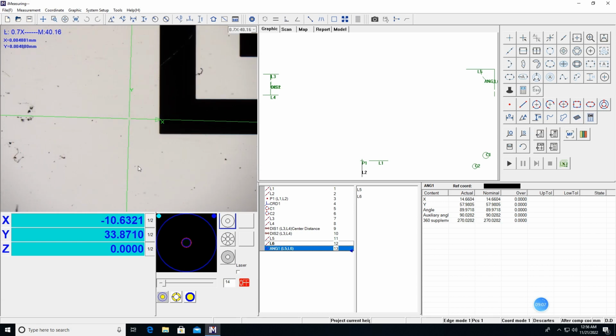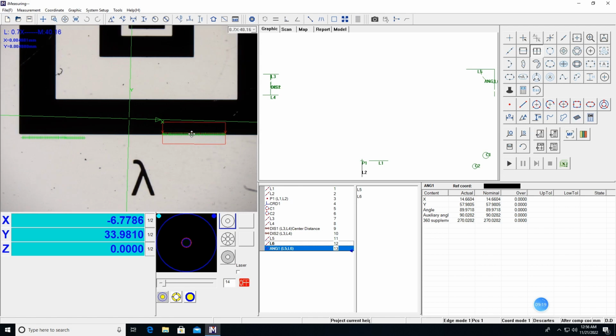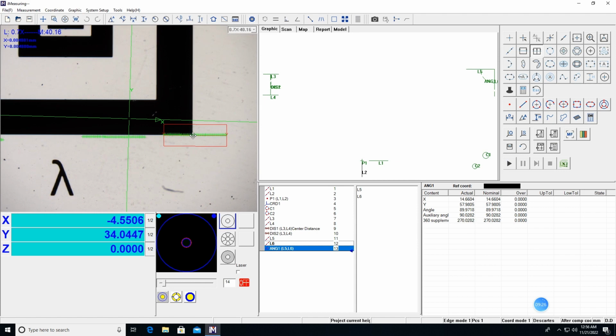If we have a large line, we can use this button to form a large line. Double click to get a line and rotate the x-axis and get the second line and enter.